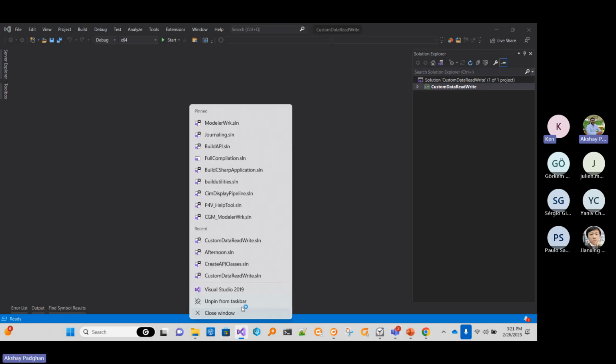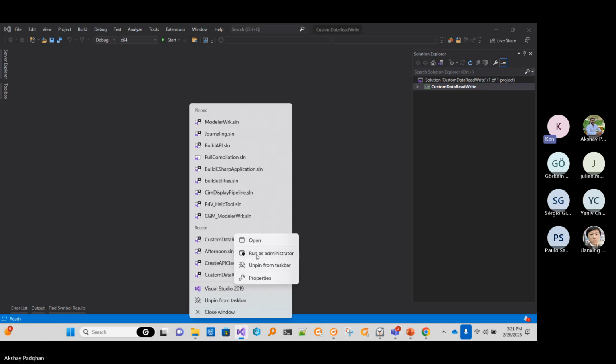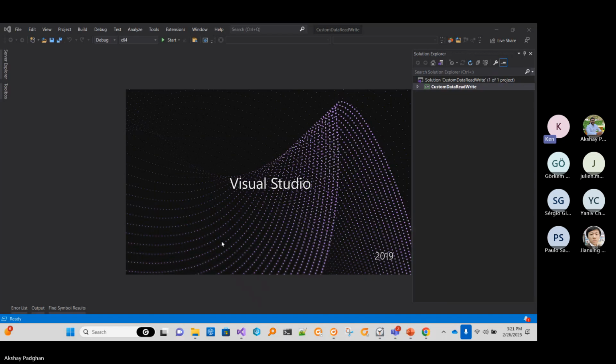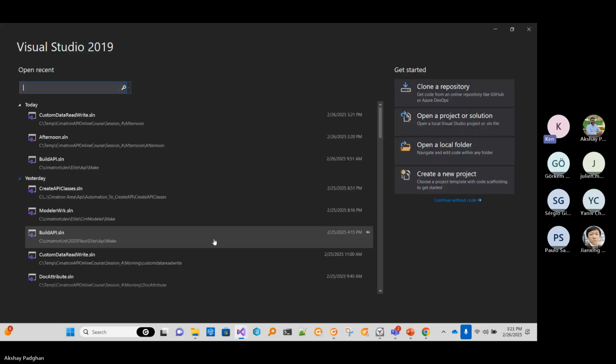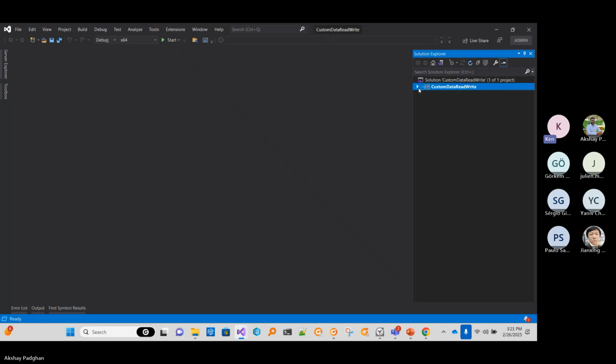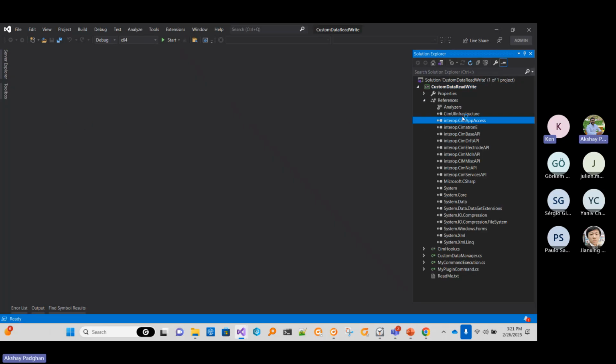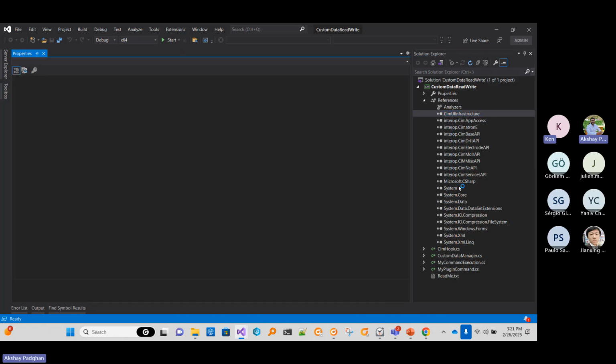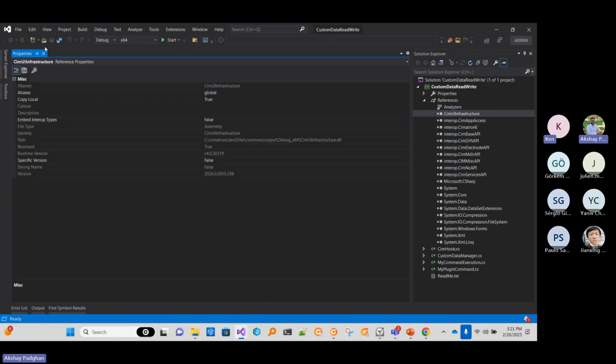Also, I have to open Visual Studio in admin. I have to make sure this is properly directed or not. This is there.